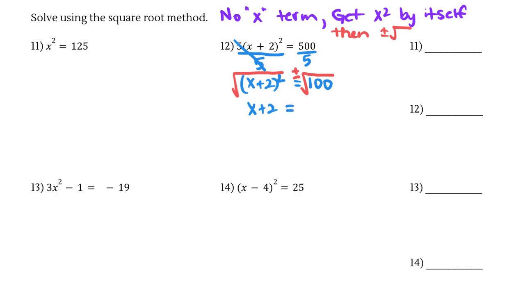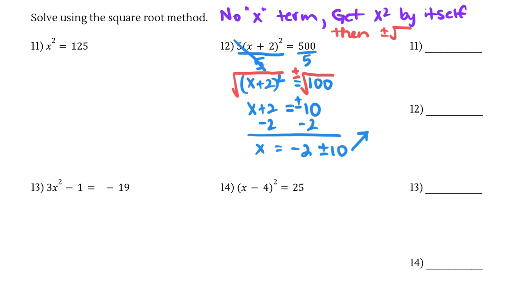I want to look at my diagonal on my multiplication chart and recognize that 100 is a perfect square. And so the square root of 100 is just 10. And I have both a plus and a minus 10. And I'll talk about how we're going to simplify that in a minute. We're going to still treat this like a regular equation. Now I have x plus 2 over here, and I'm still trying to get just what x is. So to get rid of a plus 2, I'm going to subtract 2. So I have x equals this minus 2, but I still have a plus and minus 10.